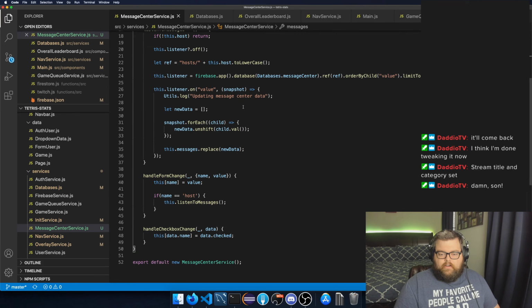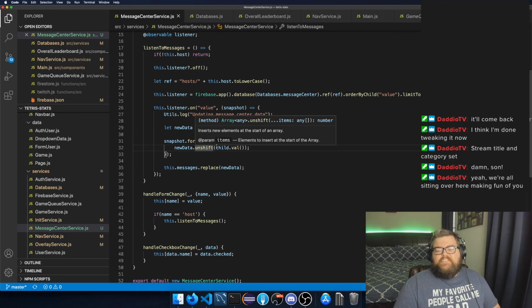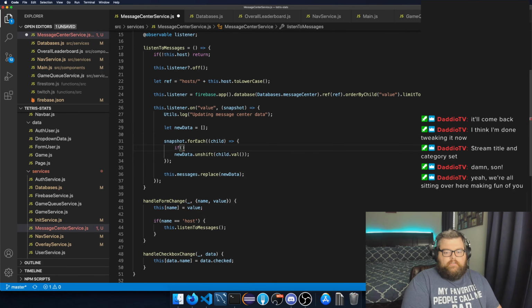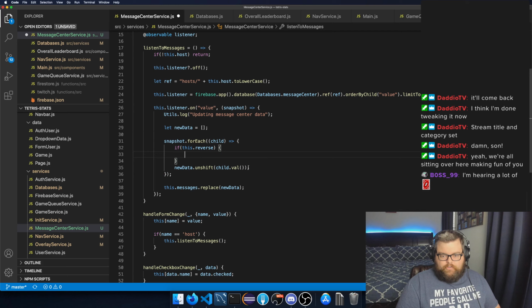So now down here, the way we're actually going to use this is you'll see it's calling an unshift function. There are two ways to add elements to an array. We can either push them onto the array, which adds them to the end, or we can unshift them, which adds them to the front. Why it's called unshift, I really don't know. What we're going to do is say if this dot reverse, so if we have reverse, then we're going to do a push instead.